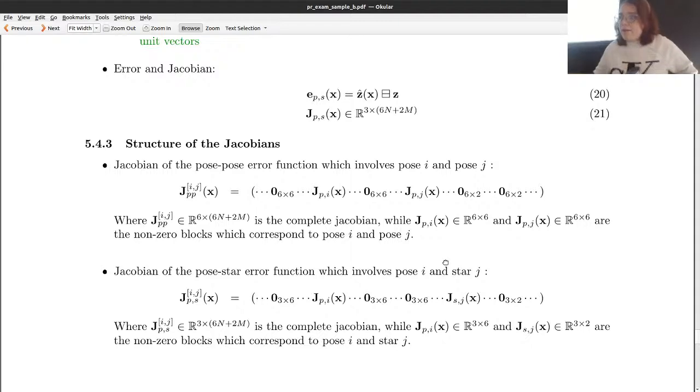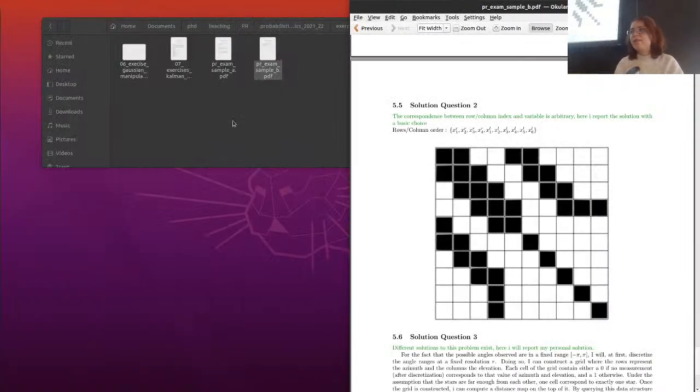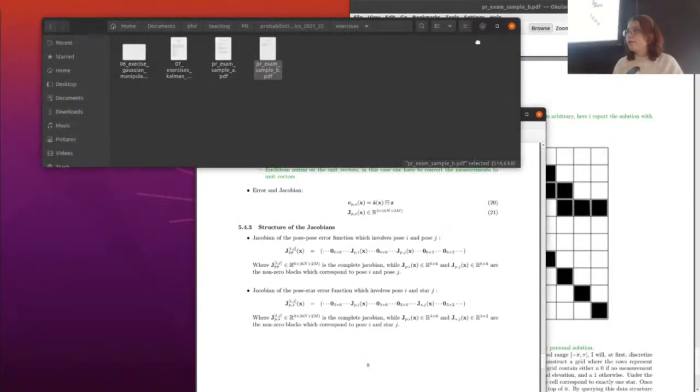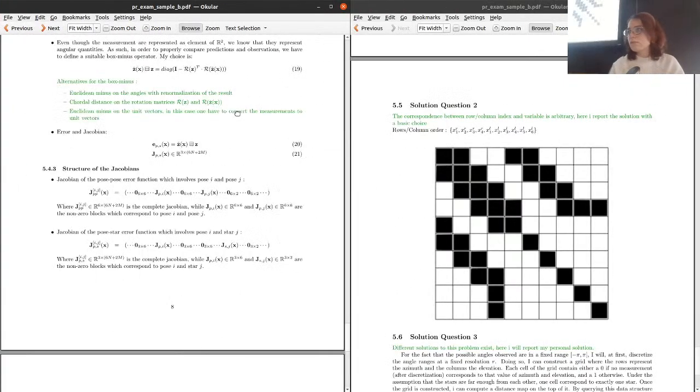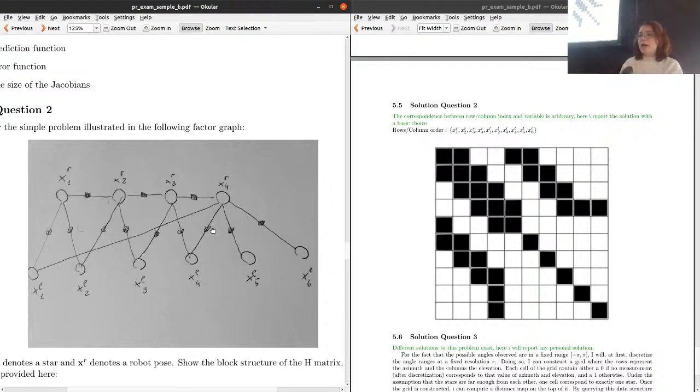Okay. So now I will show you the last part, and the time is already almost gone. I want to take here this. Okay, so given this factor graph, when you are to fill the blocks of the H matrix, what you do is that you have a non-zero block in the H matrix whenever two variables are related by a measurement, which in the factor graph is represented by a factor node.